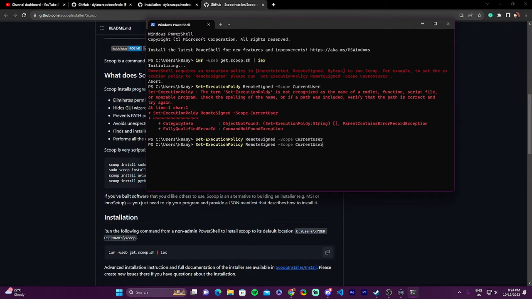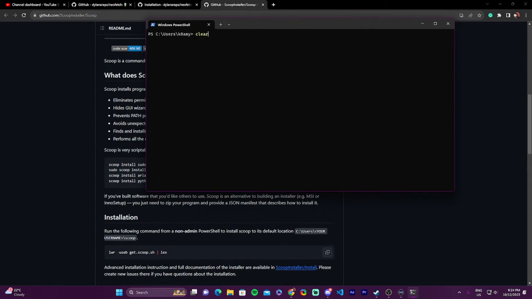There we go. So now if we do a quick clear, this is why I don't like using Windows, because I kept hitting down to get to a clear one. So just do clear, go up until we get back to here, and that will now install Scoop, and then it should allow us to go from there.